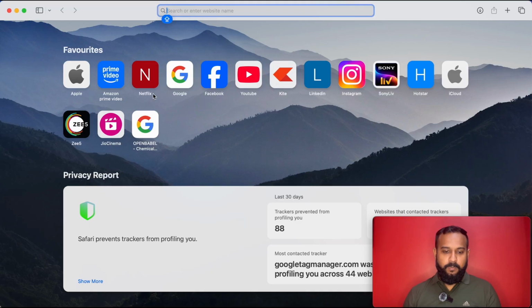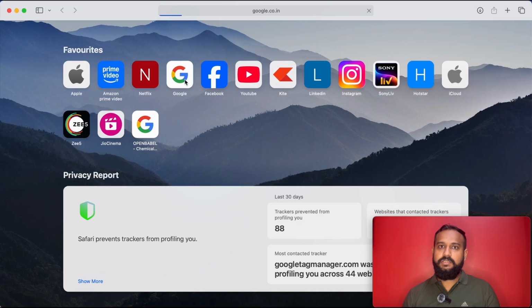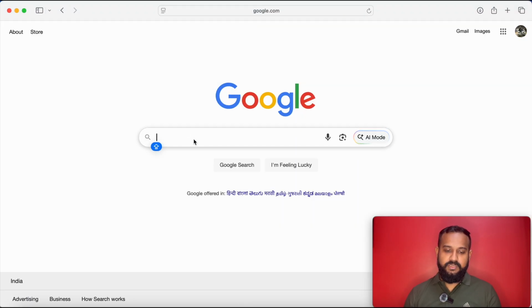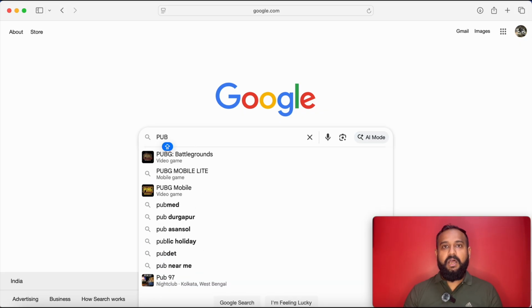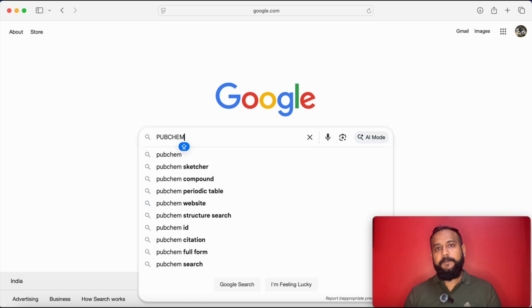You just need to open your regular search engine, whatever search engine you are using. First I will demonstrate using SwissADME, but prior to that we need to take a SMILES formula of any chemical molecule. Obviously when we are talking about a library of molecules, there will be thousands or lakhs of molecules, and each time you have to do it for all of them. I'm just showing you one of them, and the process remains the same. It is no different.